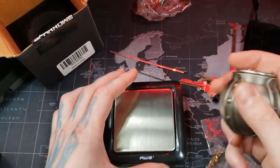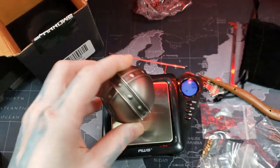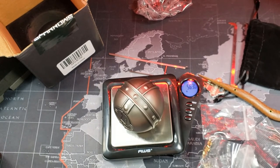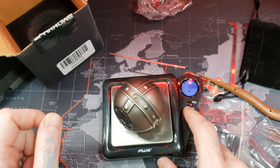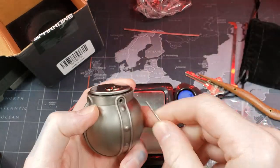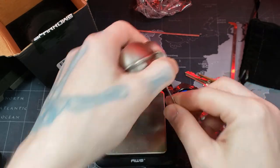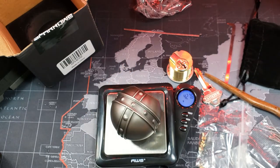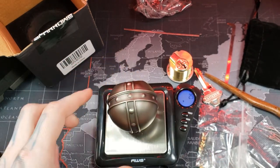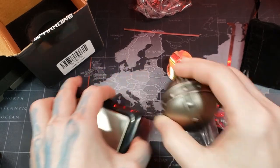So we have our scale here. Let's do it with the mortise in first — 563 grams. That is pretty heavy. That's our ounces — about 20 ounces. And let's do it without the mortise cylinder. Without it: 427 grams — that's almost a pound, about 15 ounces. That's a pretty heavy little guy, but it feels great in the hand.